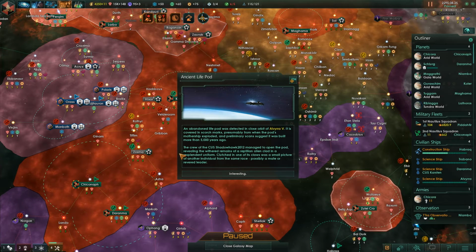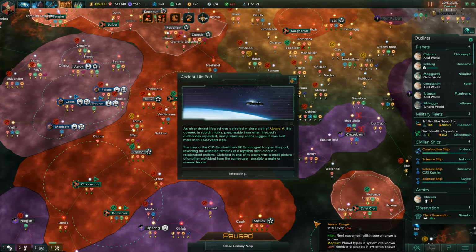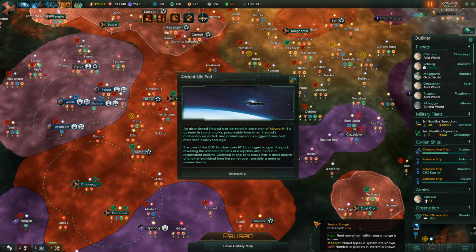So I was trying to even these out. What have we got here? We've got an ancient life pod. An abandoned life pod was detected in close orbit of Alvirar 5. It's covered in scorch marks, presumably from when the pod's mothership exploded, and preliminary scans suggest it was built more than 5,000 years ago. The crew of the CUS Shadowhawk 2012. See, it gives me the correct names now.